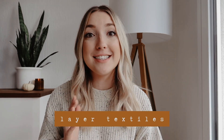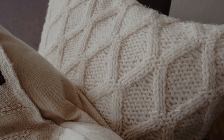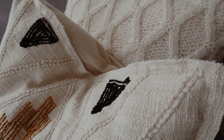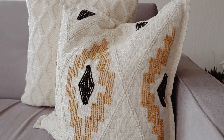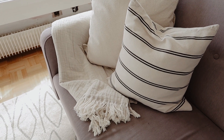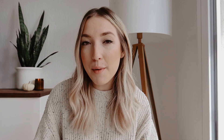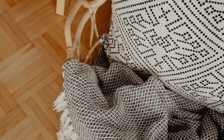My next tip is to layer lots and lots of textiles. One of my favorite ways to do this is through pillowcases — I switched out some of my lighter summer pillowcases with this chunky knit pillowcase from H&M, and also added a pillowcase from Walmart that has a beautiful stitching texture and a really nice mustard yellow color, which is definitely a warm fall color. By layering more pillows than you normally would, it creates a really inviting space. Adding a few extra blankets will also add a lot of warmth, and don't be afraid to mix different textures and patterns.